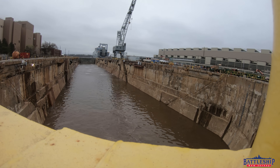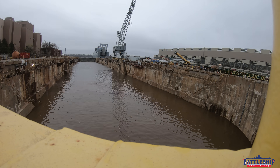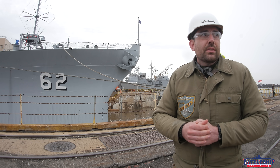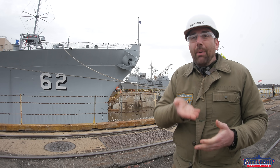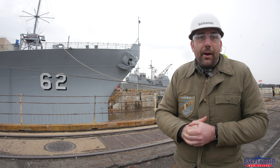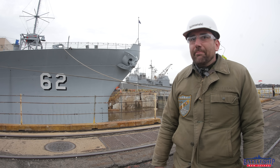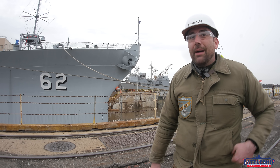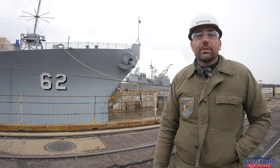Another key part of this project is to send divers down, for two purposes. Purpose one is to make sure the ship is lined up properly on the blocks. Purpose two — more important for us than other ships — is that our through-hull openings are blanked over. Some of those blanks might be flat; some might be boxes built out over the outside of the hull. We don't know which were used where. We've got some blueprints, but not a complete set for what work was done. As I've said before, a plan is just a plan — just because that's what's written on the blueprint doesn't mean that's what happened. So the divers went down and visually inspected all 304 of the keel blocks the ship was sitting down on.